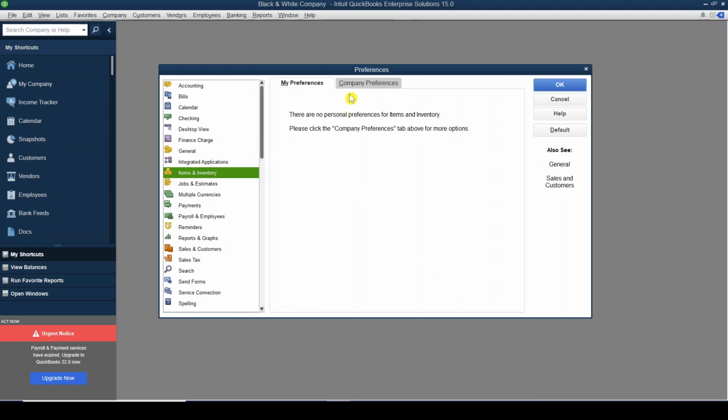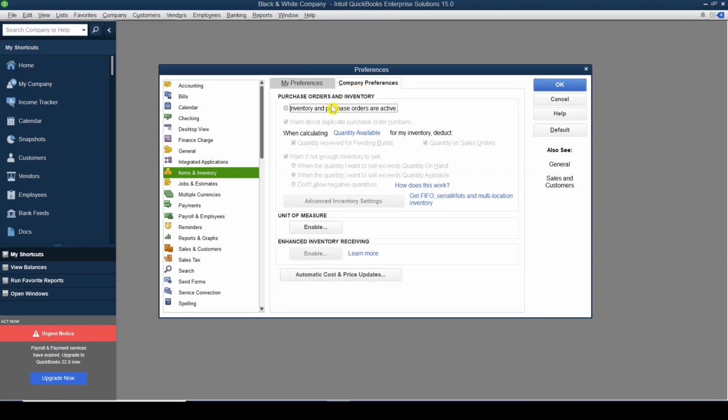Then go to company preferences. Select this, and you can see inventory and purchase orders are active. You need to make this tick available. So let's tick it. Inventory and purchase orders are active. You need to tick this and then click on OK.